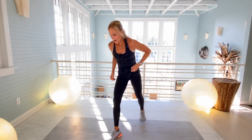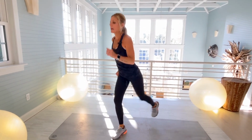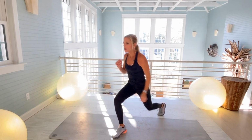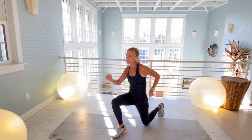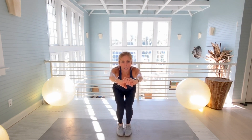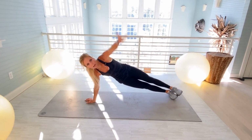Switch. Right leg forward, left leg back. Six more, breathe through it. And feet together. Squat in, squat out, squat in. Two more out. One more out. Back down to the mat. Side plank turns with control, but somewhat quick.